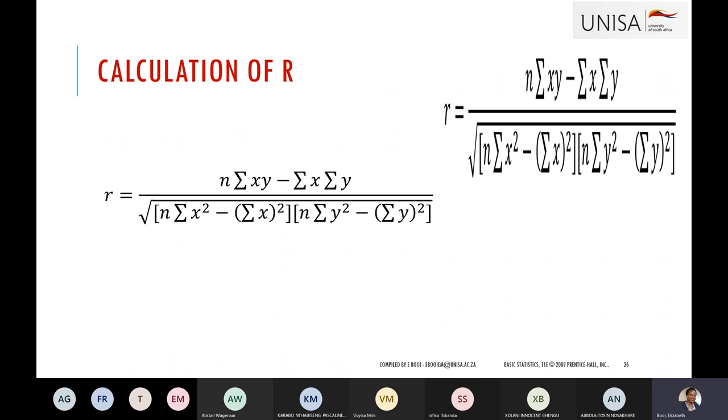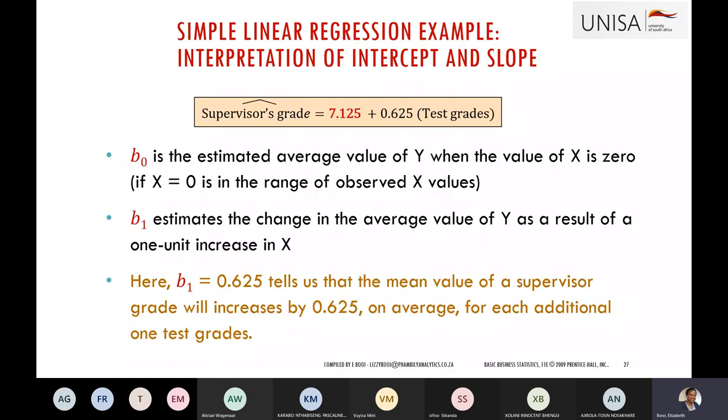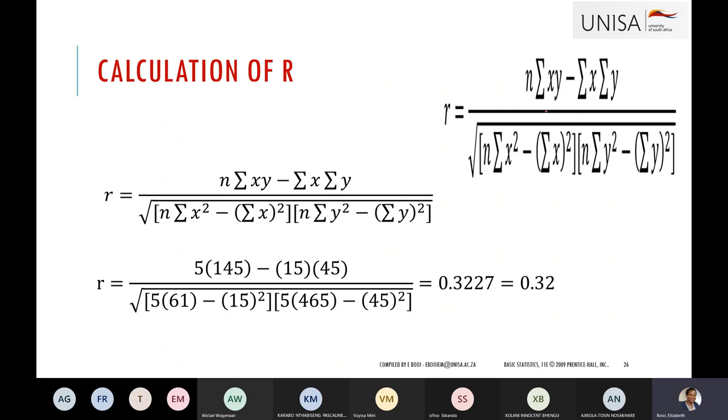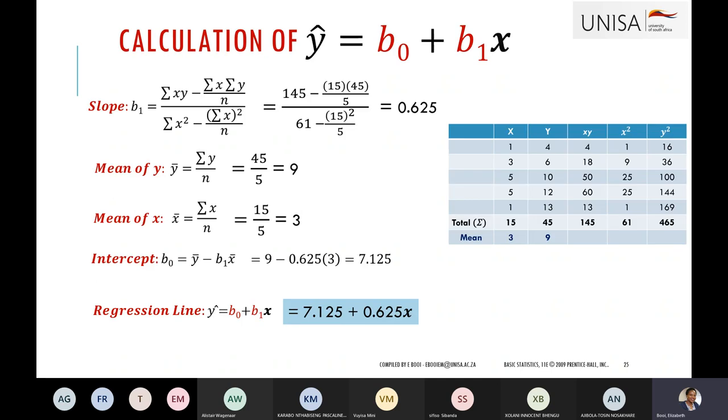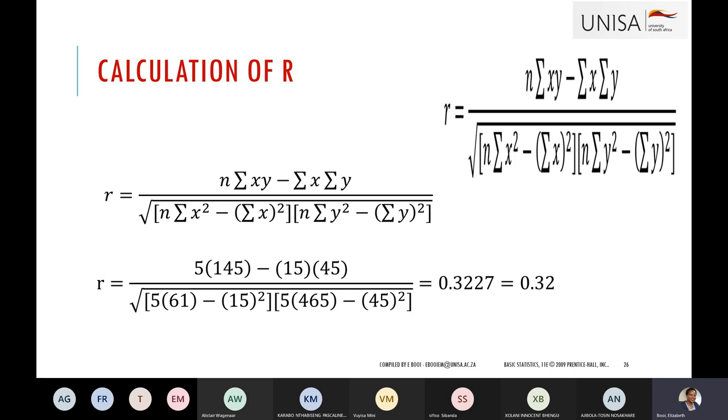We also looked at how we calculate the coefficient of correlation using the same values. I don't know why it replaced my table, I will fix that. But we just use this very same table to substitute the values of our summations into the formula and then calculate the coefficient R. In order to calculate R squared, we just take the value of 0.32 and square it, and we got 0.1040, I think it was like that, or I might be lying.